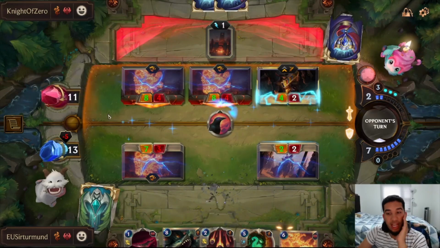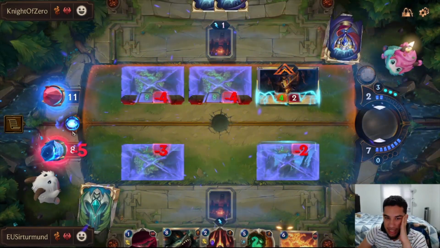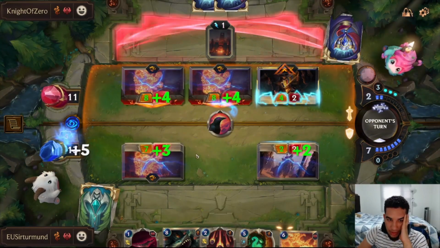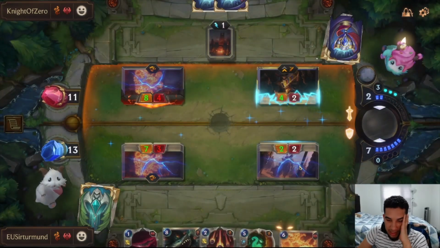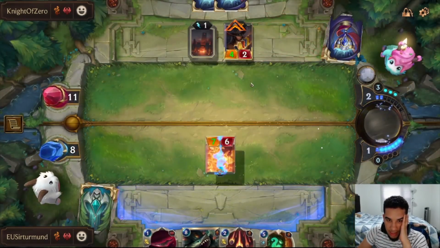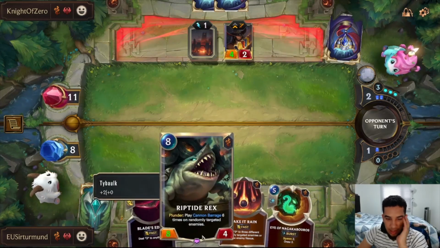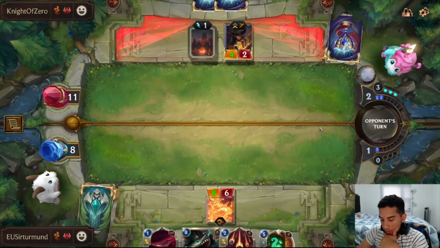So now we have two Tybaulks on the field. But we're at 8 HP, so if the opponent gets his combo, we're in trouble. We trade. Opponent keeps Twist of Fate, we summon the Tybaulk. Next turn we open attack. This has Overwhelm. And our Cannon Barrage are now doing enough damage to kill the opponent.